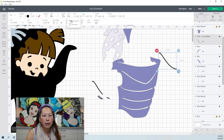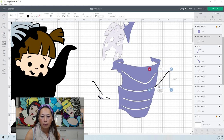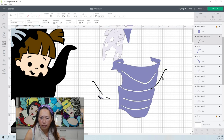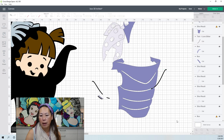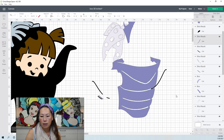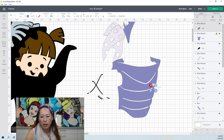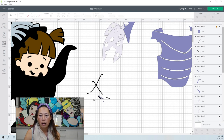And I'm going to flip horizontal to get it the other way. And then curve this up so it matches that line right about there. Sort of. Move it down a little bit. And I could probably make this a little bit thicker. But okay, so let's grab these two items and slice. So let's remove these pieces. So I did a much better job on this one, on this side, I believe. Okay, let me get that little piece out of the way. And then you can delete all of this.